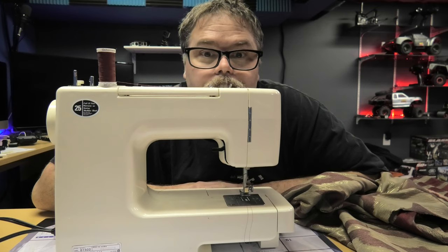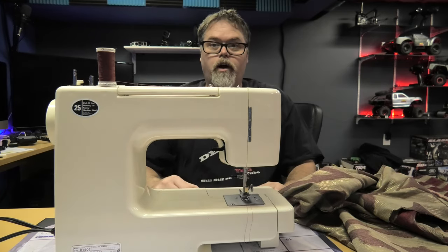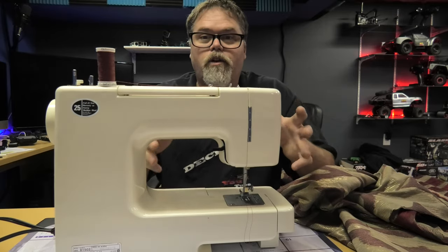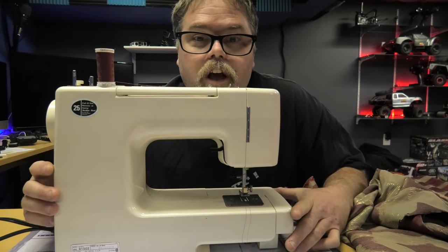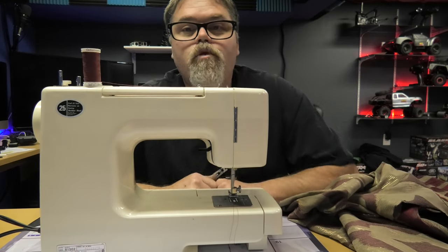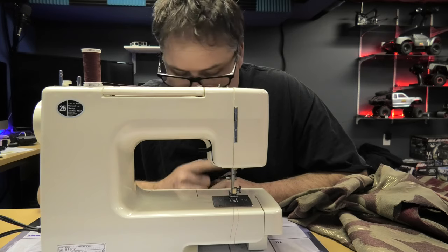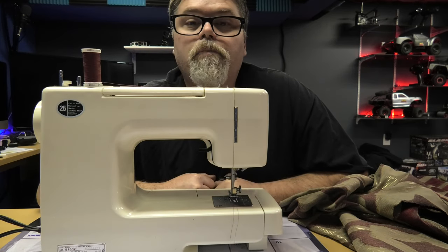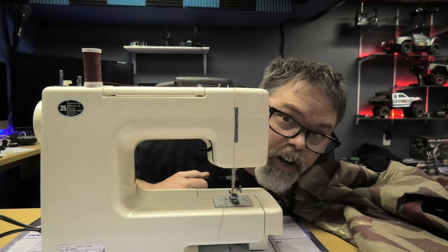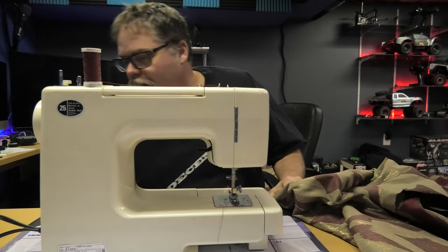I promised you on the last video that I'd show you some sewing. So let's get to her boys and we'll get freaking sewing. So I got you pretty close to me here. Hopefully you can see what's really going on because I don't know how else to do this, to be honest with you. We're running a Kenmore 2 which is about 20 years old boys. Last night I had a C's up on it but I took her apart. Lube drop. Now I think we're good to go.